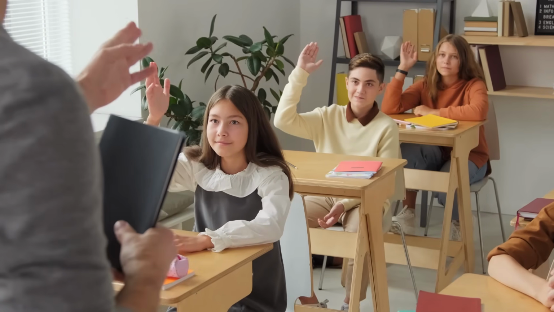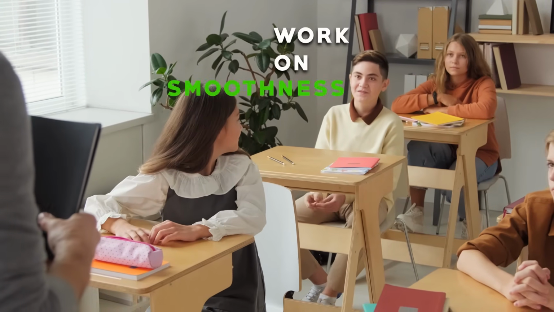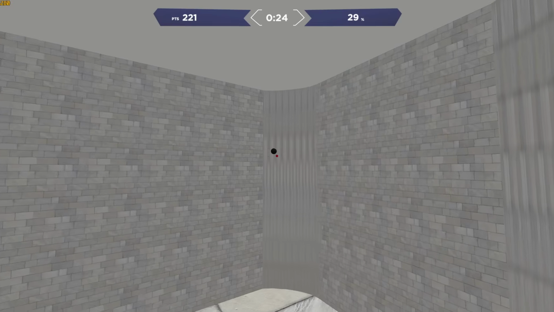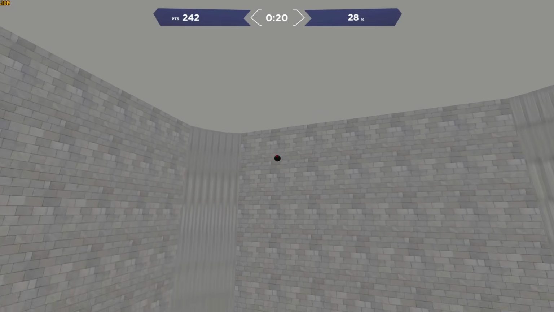Don't get me wrong, training smoothness is extremely important, but it's not the answer to every problem. The primary indicator for smoothness problems is if you're tracking a target with a semi-auto gun for a few seconds and you notice a lot of jitter, where your crosshair keeps falling off the target.